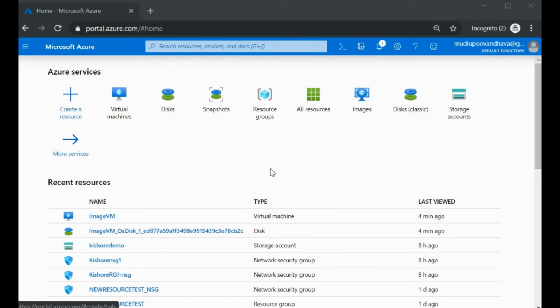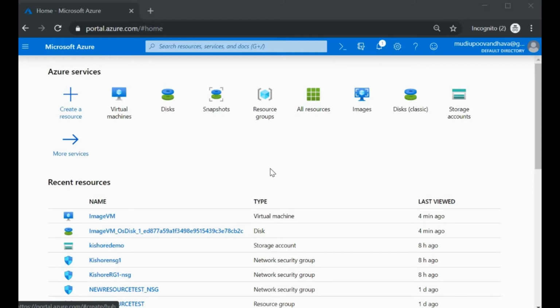So today we are going to learn how we can create a snapshot of a virtual machine, and with that snapshot how we can create another virtual machine. In case you have created a virtual machine as a template and you want to use this template for your further usage, like let's say you want all your developers' machines to have certain applications that have to be installed in every machine, and you have done the server hardening and everything for one machine, and you want that to be replicated in future on any machine that is created in your environment.